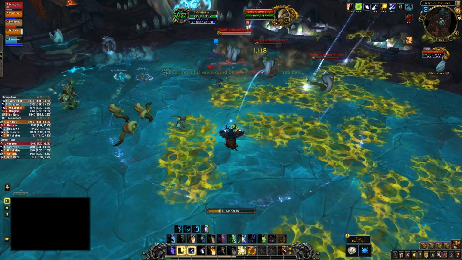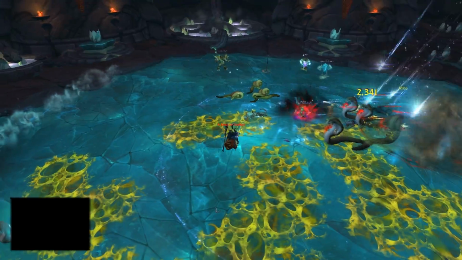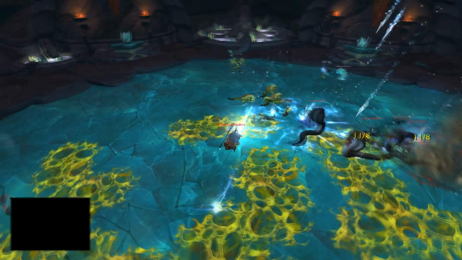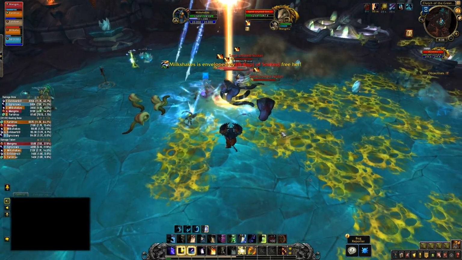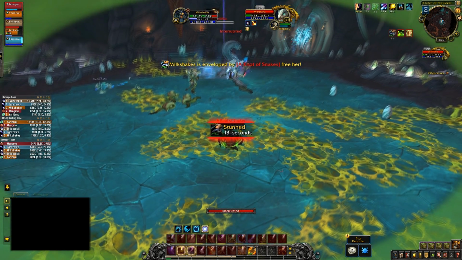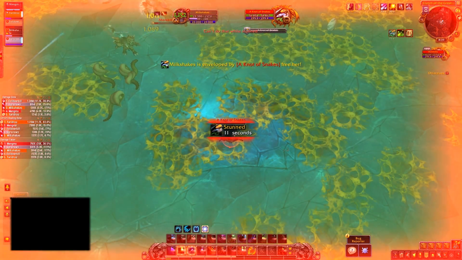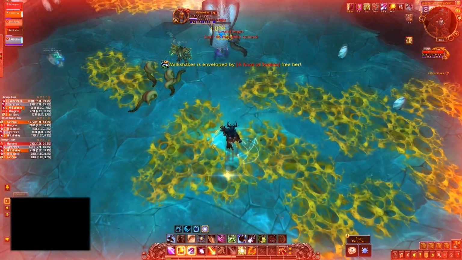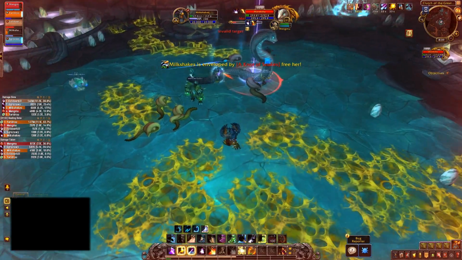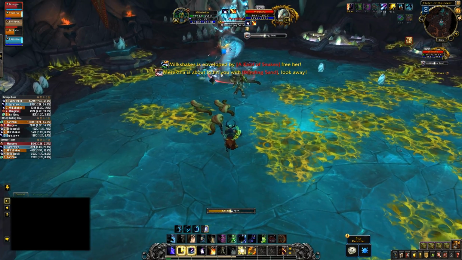Now in heroic and mythic mode, there's one other thing added to this phase, and that is that the boss will cast a Knot of Snakes on a player. This will stun the target for 15 seconds and deal damage. As of this moment, this knot is actually CCable or stunnable, and if you do any hard CC like Paralysis, Imprison, or any kind of stun like Asphyxiate, Shockwave, Storm Bolt, Shadowfury, anything like that, this knot will immediately fall off after the stun.